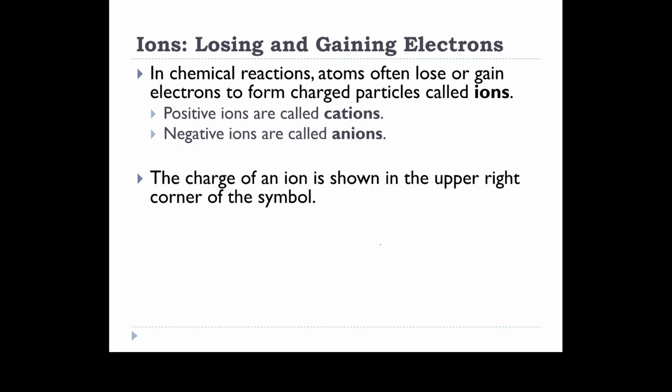So if I see something like this, Mg 2+, this is a magnesium ion, and that 2+ tells me that I've lost 2 electrons, right? Remember, electrons are negatively charged. Somebody look at a periodic table and tell me what is the atomic number for magnesium. Yeah, it's 12. All right, so this is atomic number 12, which means that there are 12 protons. And in a normal magnesium atom, there would be 12 electrons. But in this one, there are 10 electrons.